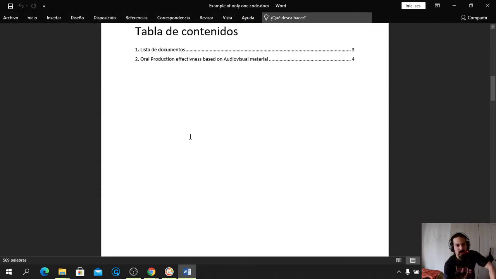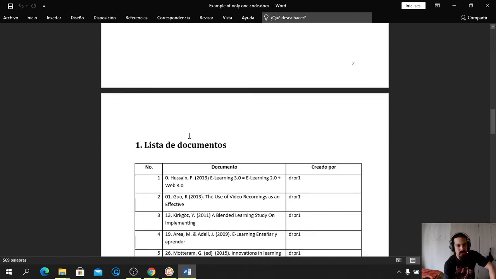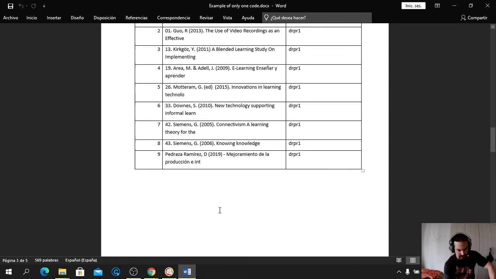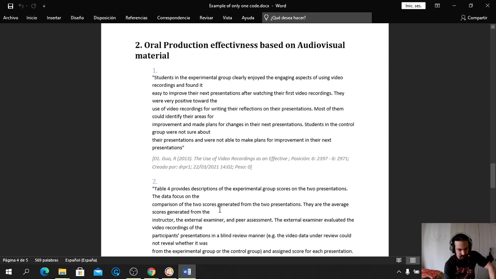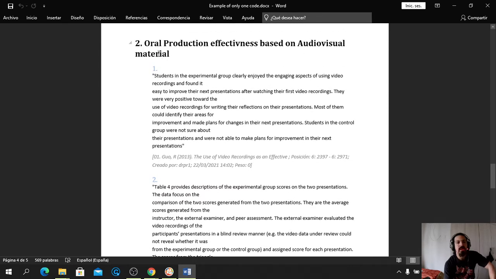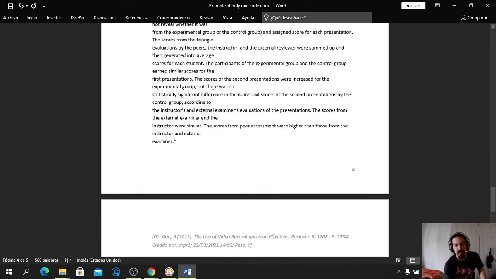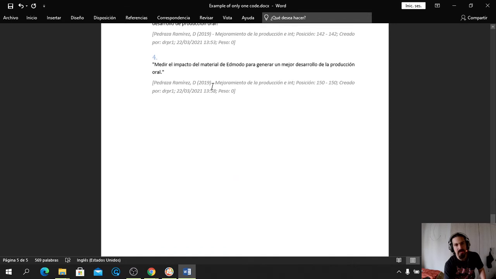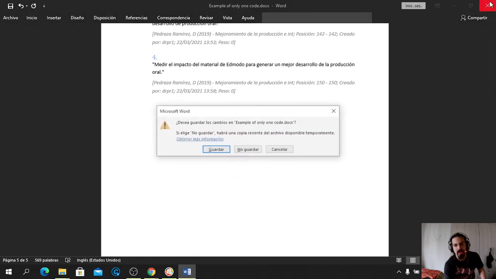And as you have it right here, it's going to be just one code plus the information that has been used. And that's it. So it was related to audio production effectiveness, based on audiovisual material. And that's all the information you're going to use right here.